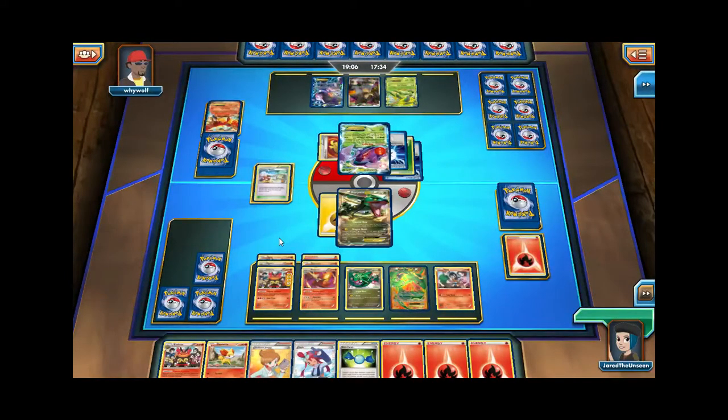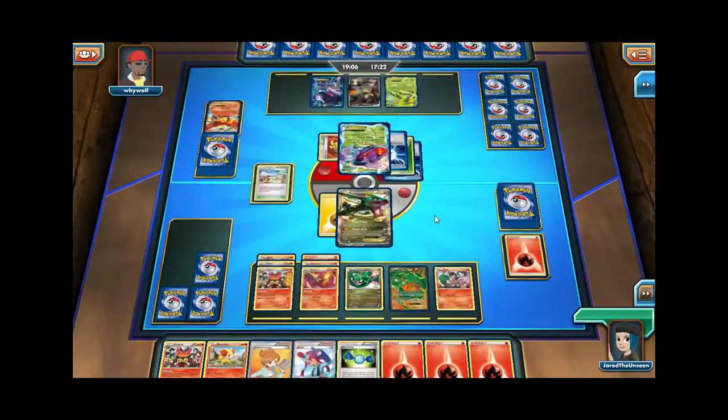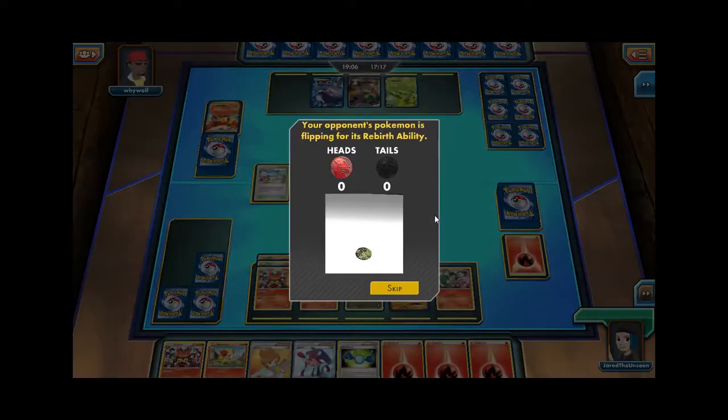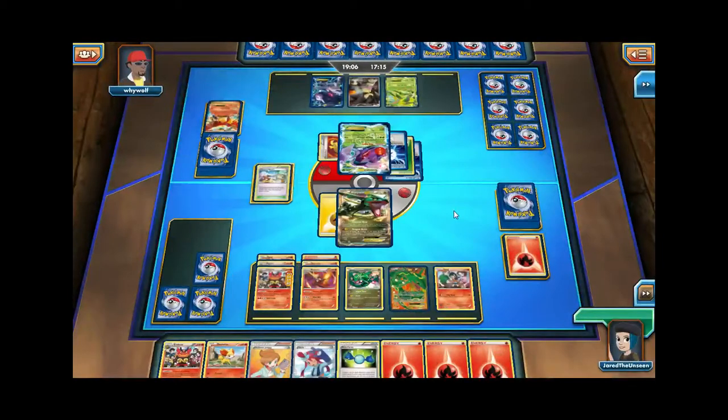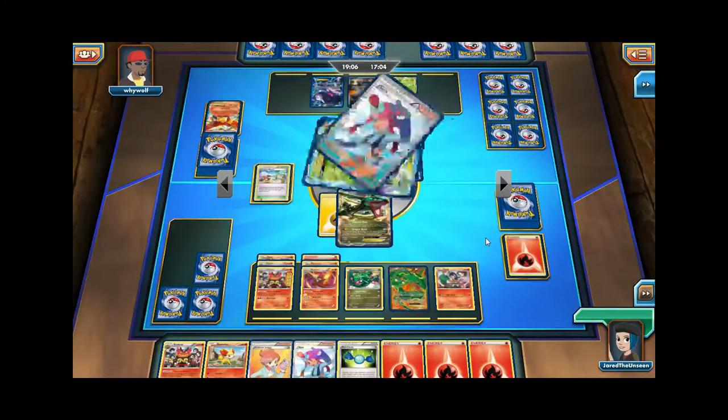For some reason, I just noticed my opponent, when he retreated his Genesect last turn, paid a Grass Energy to retreat, which, while not the strangest, I guess didn't necessarily make more sense. We see a Tails on Rebirth, to retreat using the Plasma Energy, because if he kept 2 Grass Energy on there, another Tails on Rebirth, he would have been able to use Megalo Cannon this turn without paying any energy, or without using his attach for the turn. But now that he has 1 Grass and 2 Plasma, he cannot use Megalo Cannon because that requires 2 Grass.